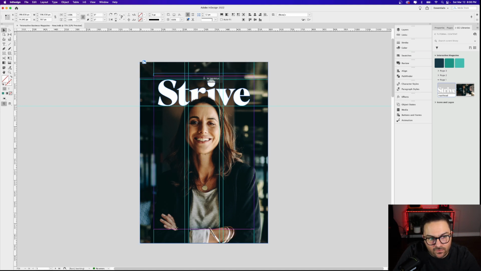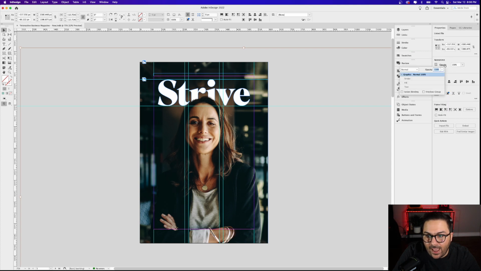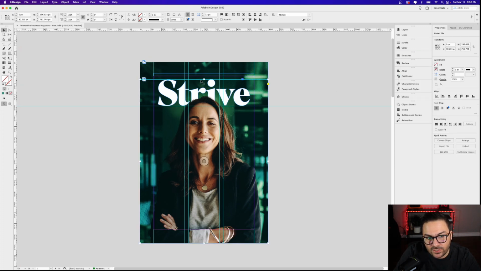I'm just going to move this down for a sec, because now I'm going to click on this back image, and I'm going to give it this maybe green color that I have in my CC libraries here. And then I'm just going to double click so I can grab the content inside that frame, go to my properties panel, go to opacity, and change the blend mode to hard light. So now you can manipulate the color in the background as well. And then you could play with the opacity if you want, but I like it being at 100%. And this just fits the theme of our magazine color scheme as well.